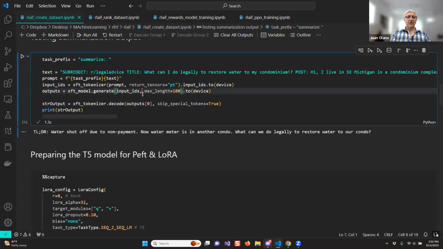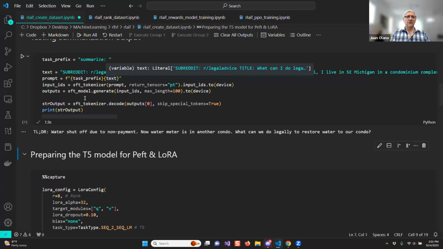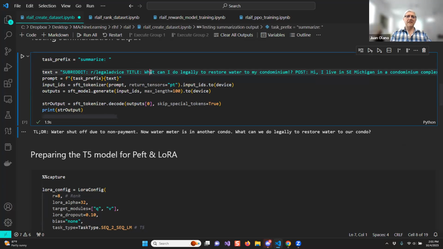And let's see what it is doing right now. We are taking a data set that I will show you in a second. It's from Reddit. And in this one, we are asking the model to summarize one of these Reddits. It starts with this big passage from Reddit and produces a certain summary. So the system is working fine.